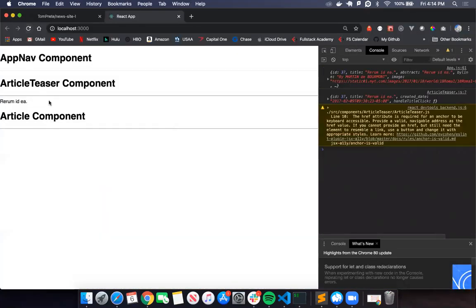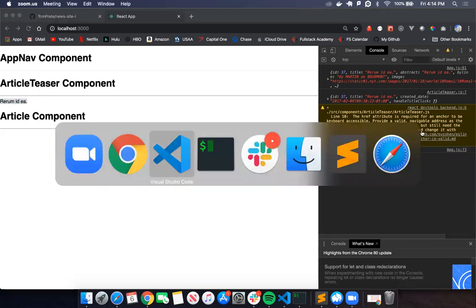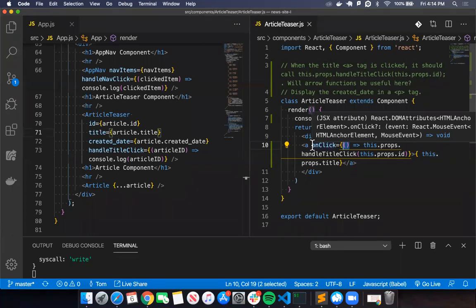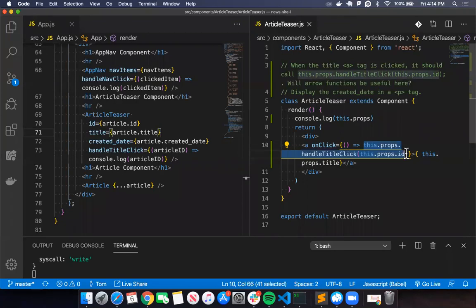Refresh. Oh, there we go. So right when I run it, I needed to actually add an anonymous function. So when I click it, it runs this function. Then it runs this. I'm gonna kill that.